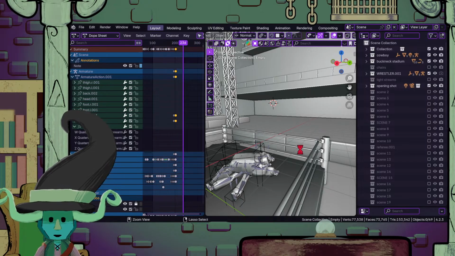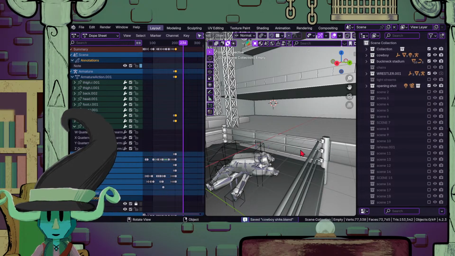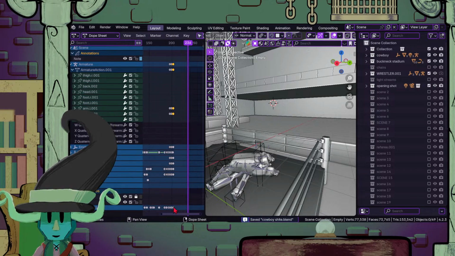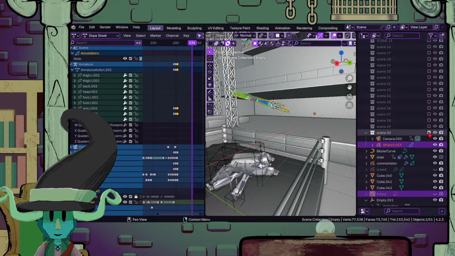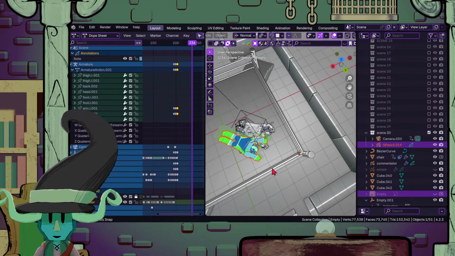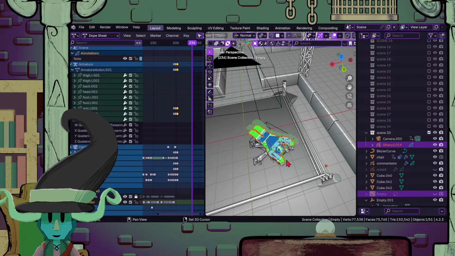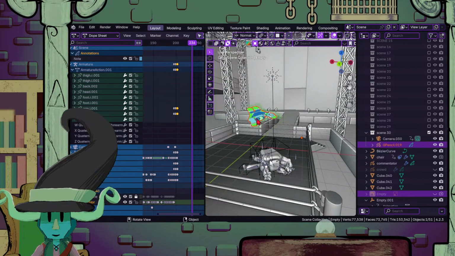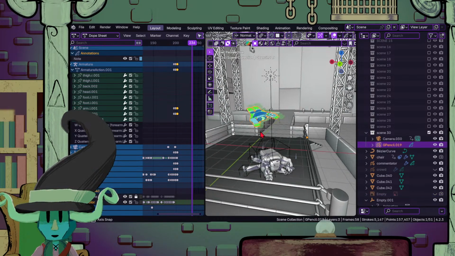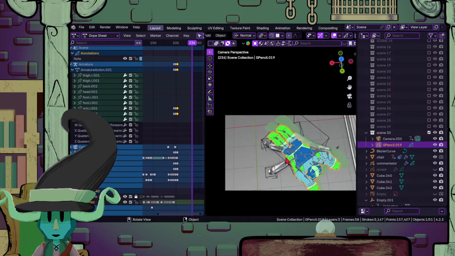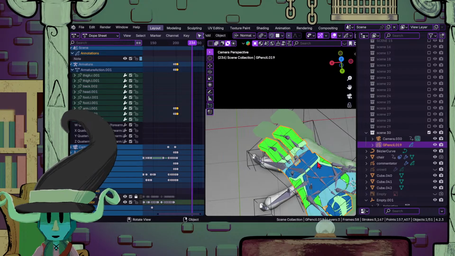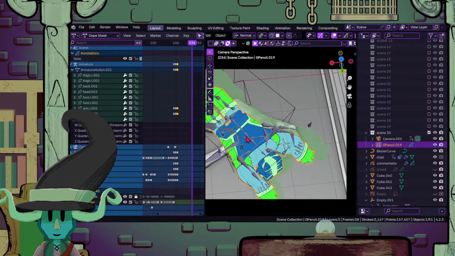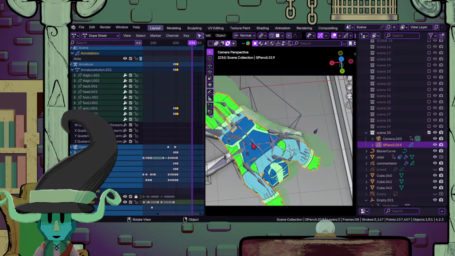So on today's stream, we will be making the outlines for this one character, because I want to, how do I say this? I want to make this, of course, into a 2.5D animation, and it requires me to turn everything here into a grease pencil object, and that requires me to draw each frame of my animation manually, and we'll just see how this goes.